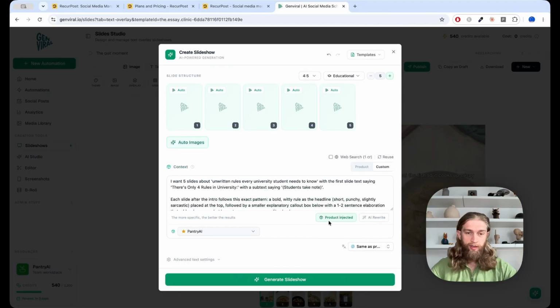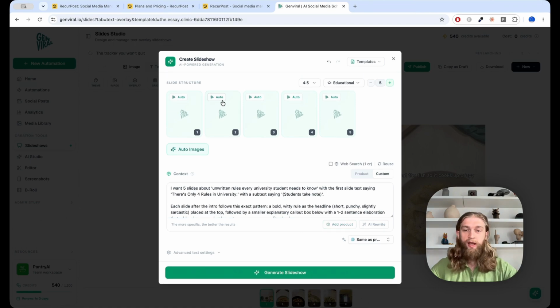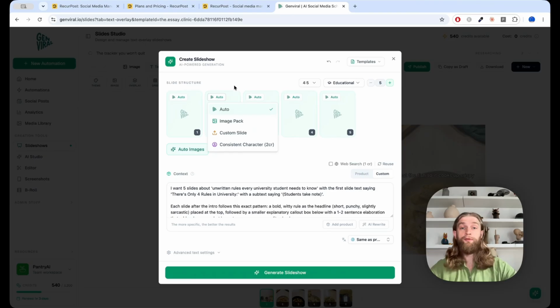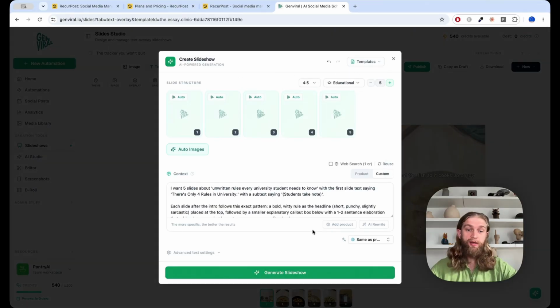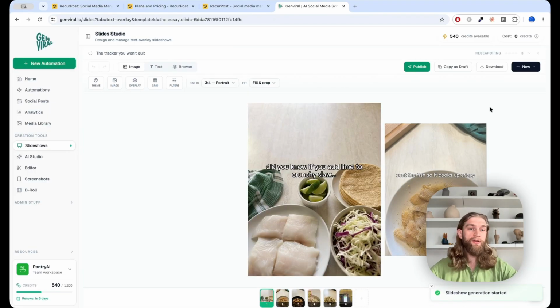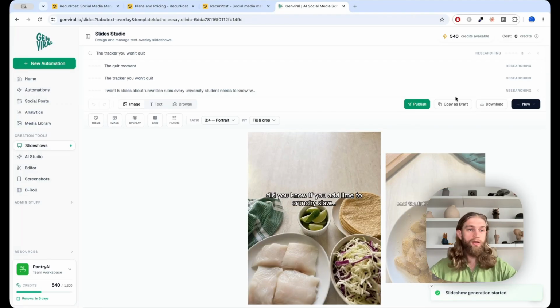So now we have the prompt created on our behalf, and let's now have the product created. What we can also see, by the way, here is they have the auto image function, so you don't even have to look for images. They are being searched on your behalf, and there's a bunch of other things available. For example, you can also save this here as a template, and so when you click next time, you can just have this being created on your behalf.